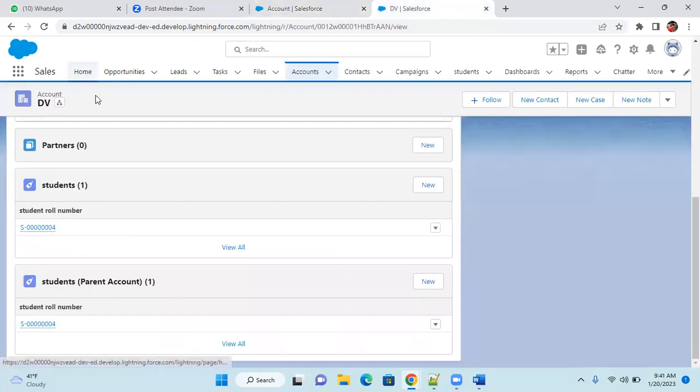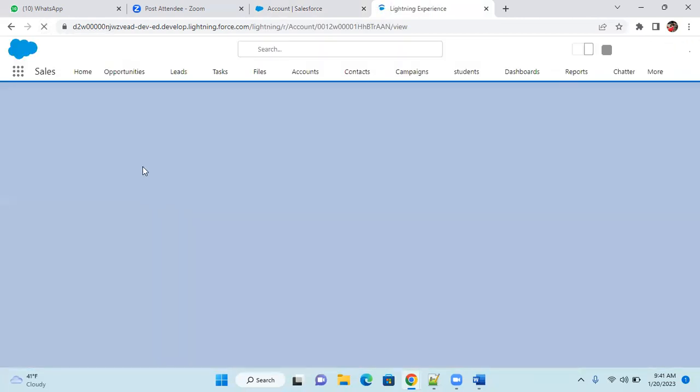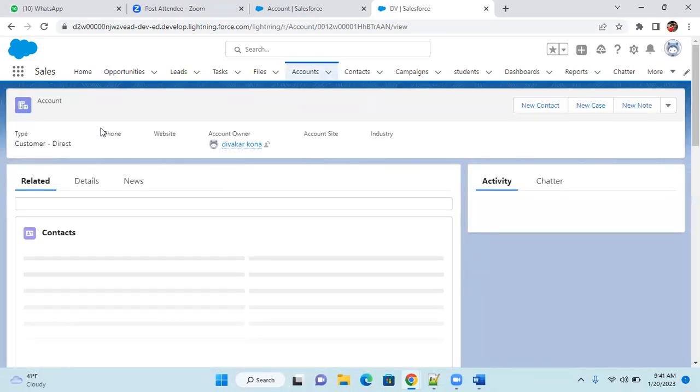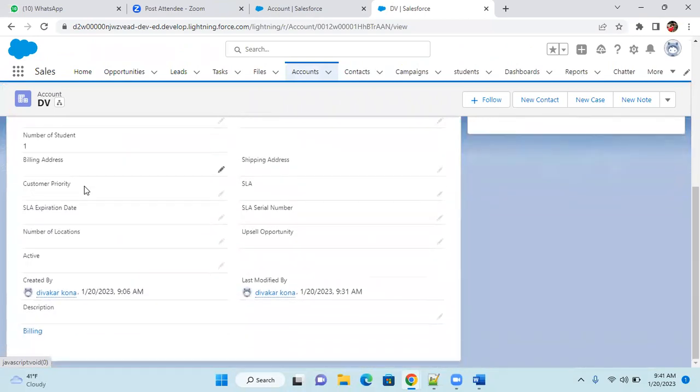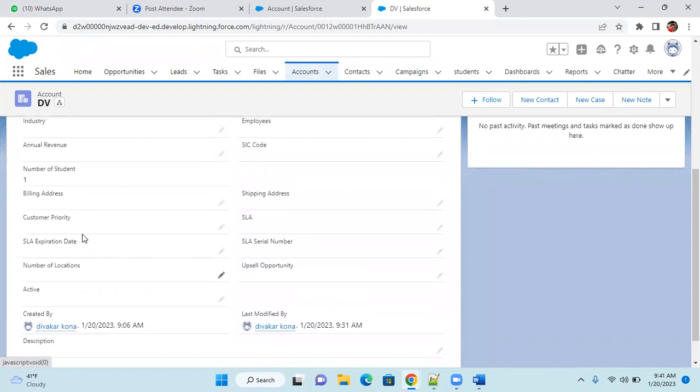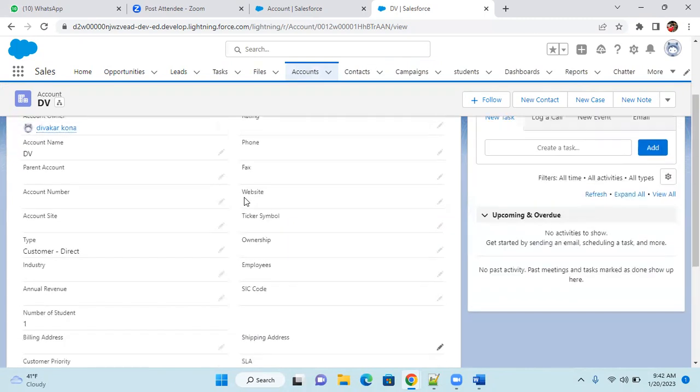As I told you guys, on the master object we have created it. You refresh this page, because it is created on account. You go to detail, and here you should be able to see that field somewhere. Number of students, right? Here it's 1. So this is how it will keep increasing. You don't need to count there. The use of this is you don't need to count, it will show you as it is. Similarly, if somebody wants to see the minimum fees for the students, they can see it here. So that's all the use of roll up summary, and you can use it.